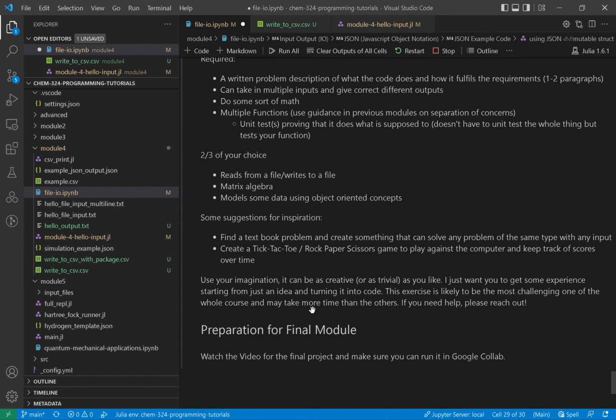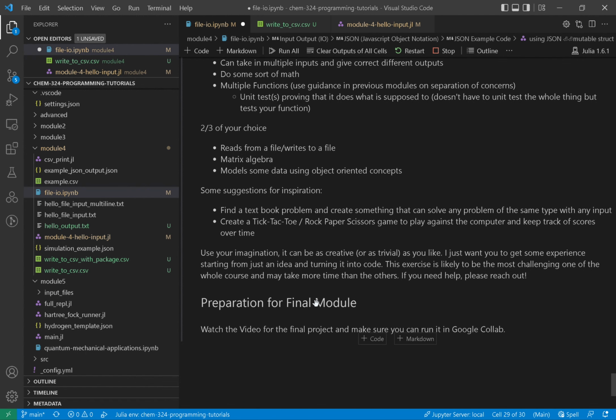And then there's prep for the final module. We are using a slightly different technology called Google Colab for the last thing. It's just another place where you can run these Jupyter files. The Binder or JupyterLab setup that we have been using, or running locally, won't work for it unless you're running a Linux computer, which I imagine most of you aren't. So we'll all do it on Google Colab, and there will be a subsequent video on how to set all that up.